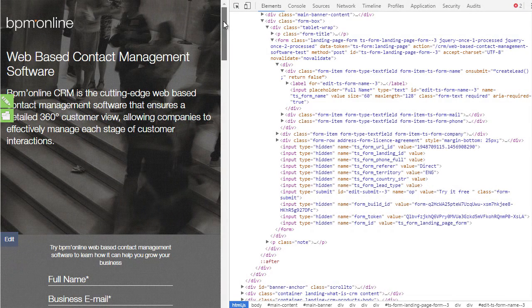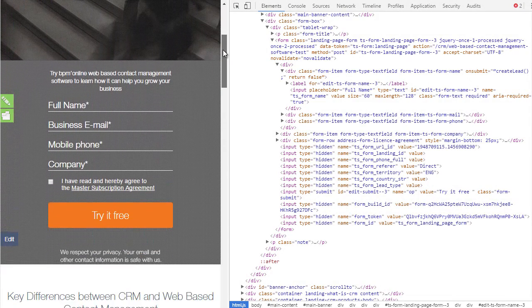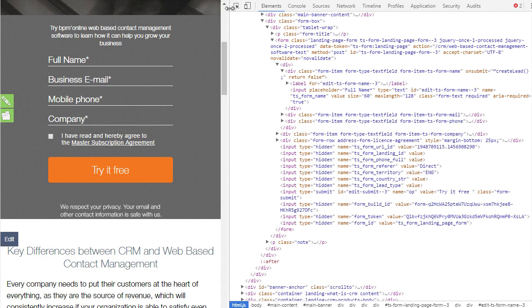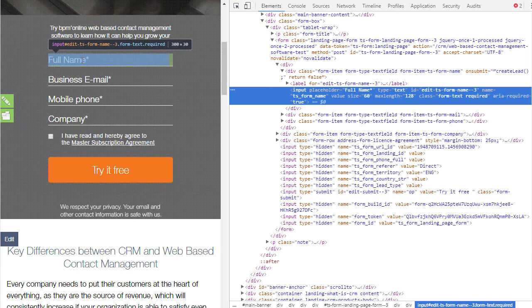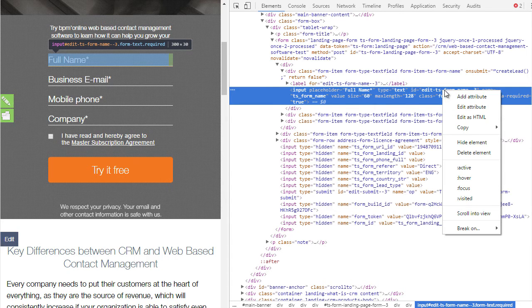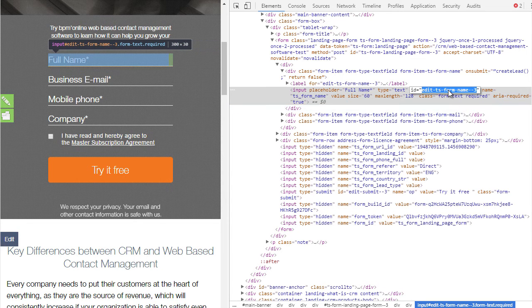Open the landing page and view its source code. You can use browser tools to inspect a certain element on the page. Click the full name field on the landing page. The code of the selected element will be highlighted. Use the values of the ID or class parameters to replace CSS selector. If the ID value is used, make sure that it is preceded by the number character, also called hash. Copy the value of the ID parameter of the source code.